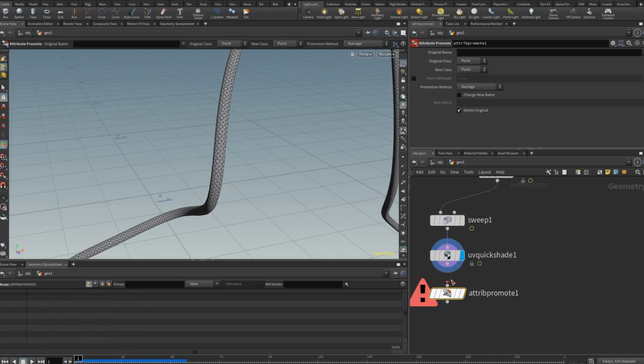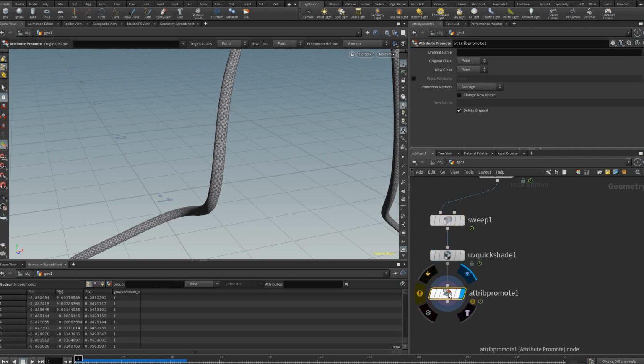So you'll understand more later, but we're going to have to promote the groups to points. So here in attribute point, we're going to pick the name as UV because we want our UVs promoted, and original class will be vertex. And that's just the way Houdini works with UVs. It works on a vertex class. So we want that in points.